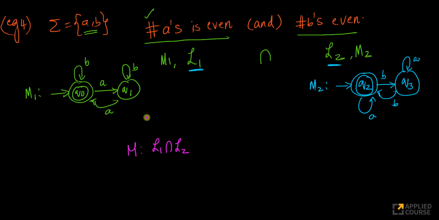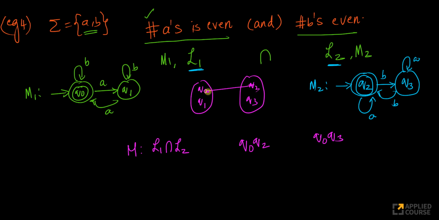Very interesting. Again, the steps here are very fun. So you have two sets of states here. Look at the set of all the states. You have Q0, Q1 here from model 1. You have Q2, Q3. These are the states. Take the cross product of these two sets. So you will have a new model which has Q0, Q2, right? It will also have Q0, Q3. This possibility, cross product, which means all possibilities will be there. Similarly, you will have Q1, Q2. You will have Q1, Q3. We have 4 states now.